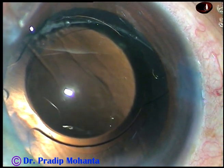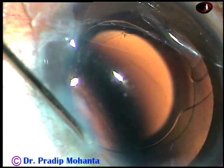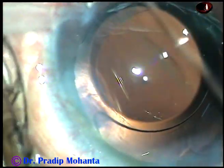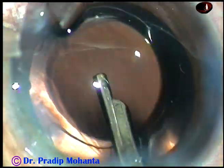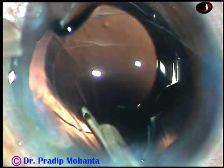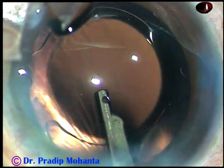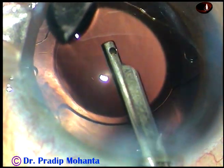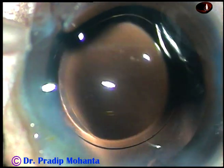This is a bit of moxifloxacin injected at this time. Now I hydrate the side ports and then this is the final lavage. The moxifloxacin that I have injected is mostly washed out — consider that I have not used moxifloxacin intracamerally. If you do a clean surgery, moxifloxacin doesn't have to be implanted intracamerally. After surgery my assistant puts about 4 to 5 drops of moxifloxacin over the ocular surface, and that is good enough. This last lavage is very essential — there should be a clean, clear anterior chamber at the end. This prevents post-operative inflammation. Check the wounds and then conclude the case.